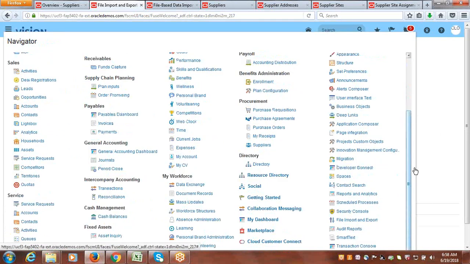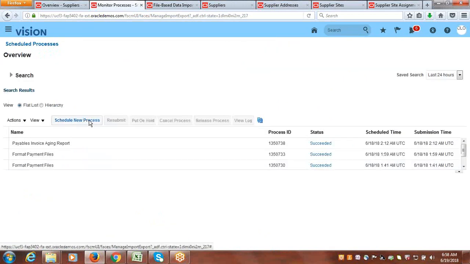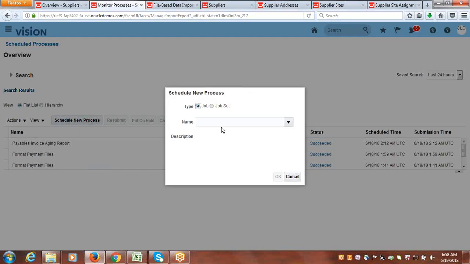Under Tools, we go to Scheduled Processes, right? Click on Schedule New Process. The file is available in the UCM, and the file data we have to move to the supplier interface.